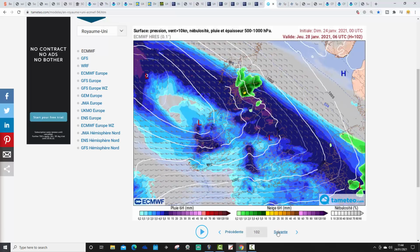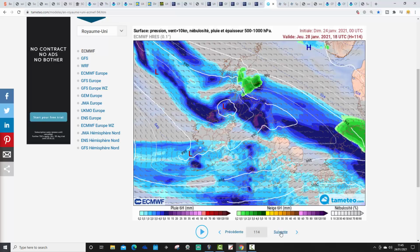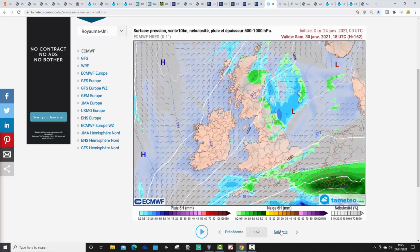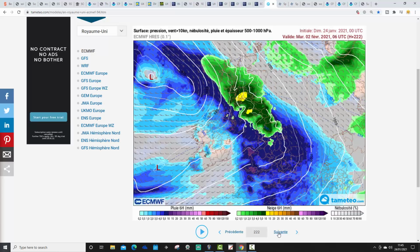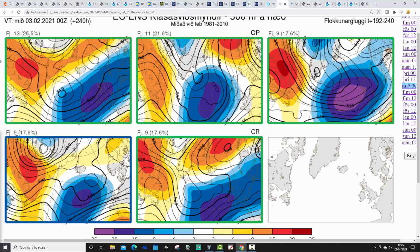By the middle of the week, all areas are turning wet, heavy rain, snow still across Scotland, but generally going back towards rain by midweek. Into the weekend, it begins to get colder again. More heavy snow across the south next weekend. And then another one comes in on the 1st of February. That's Monday the 1st. Another bout of snow in across England and Wales. Very wintry sort of outlook before we turn back towards rain as we move up towards day 10. So rain, snow, very interesting weather to keep us on our toes. These are the options on the table within the ECM ensembles today for day 10.